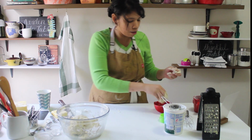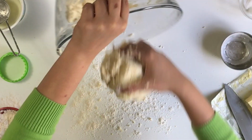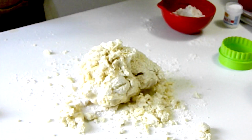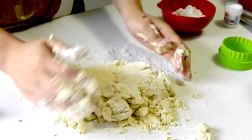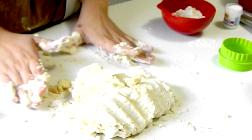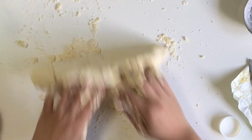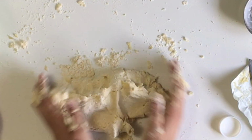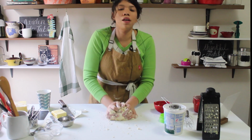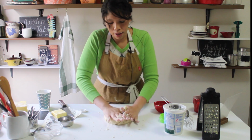I'm just going to set this aside for a little bit, and I'm going to sprinkle our counter surface with some flour. We're just going to bring this together quickly. So maybe I'm just going to give it a little knead, maybe a few turns, because you just want it to come together. You don't really want it to be like a solid firm dough, like bread.